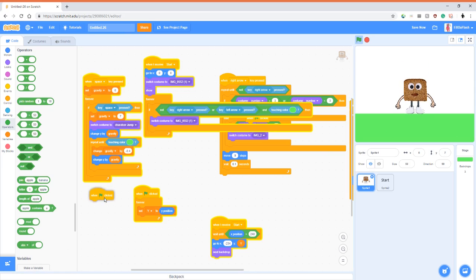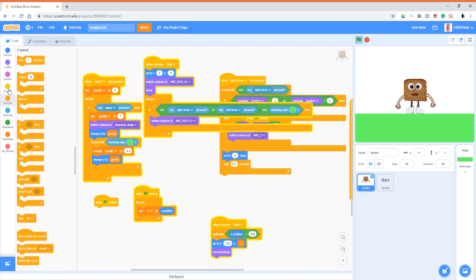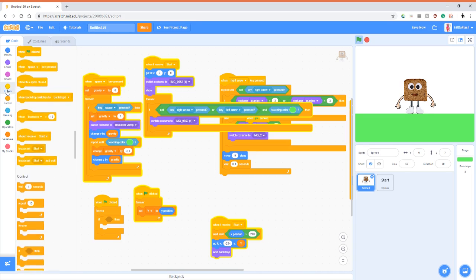So when this is clicked, you would want to make it so that if it's not touching green, where is it?